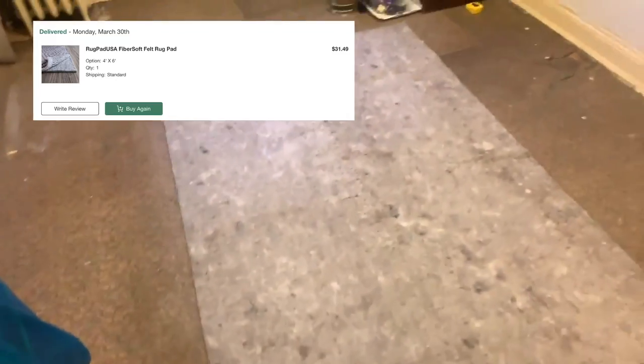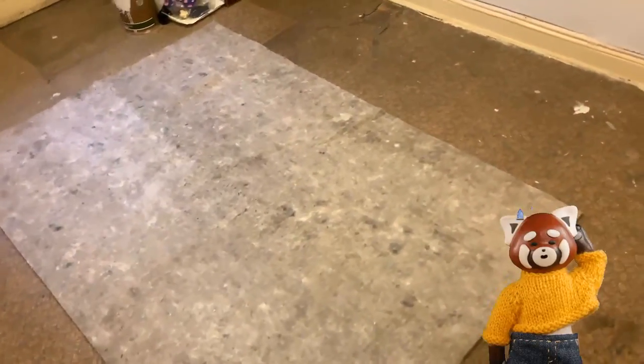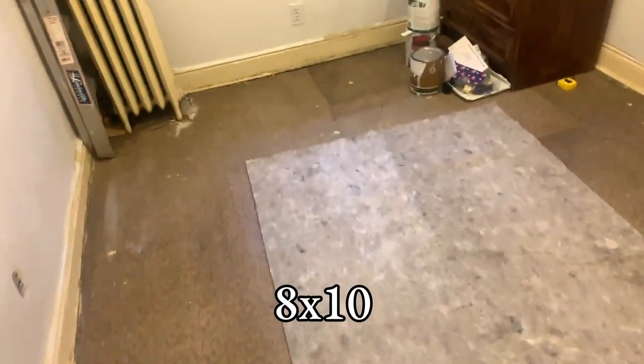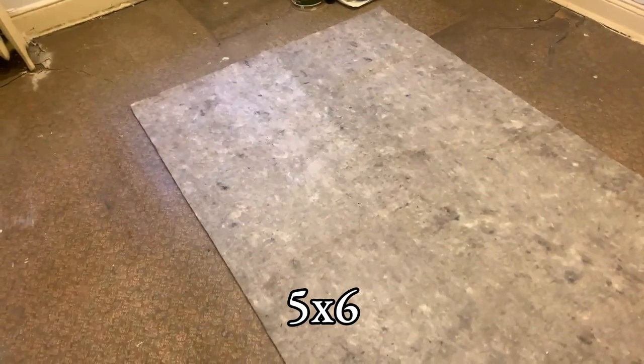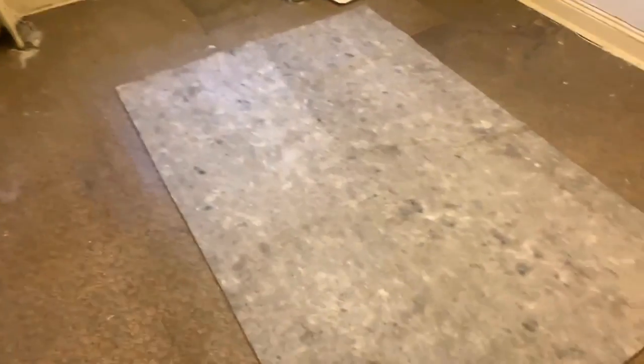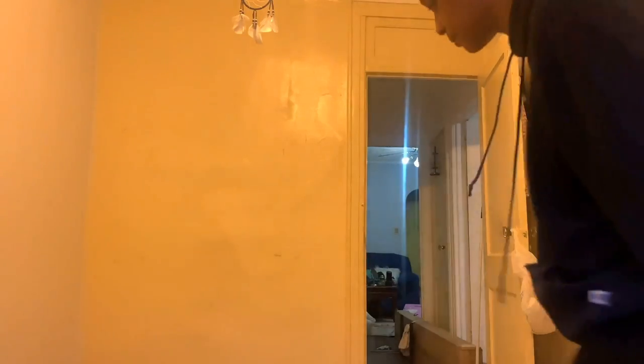Based on the measurement I think I got the wrong size carpet. The rug is really plush on its own — the measurement is four by six which is fine, I wanted it smaller than the room. But the room is eight by ten and the rug is like a five by six, so I'm going to bring it out and see.